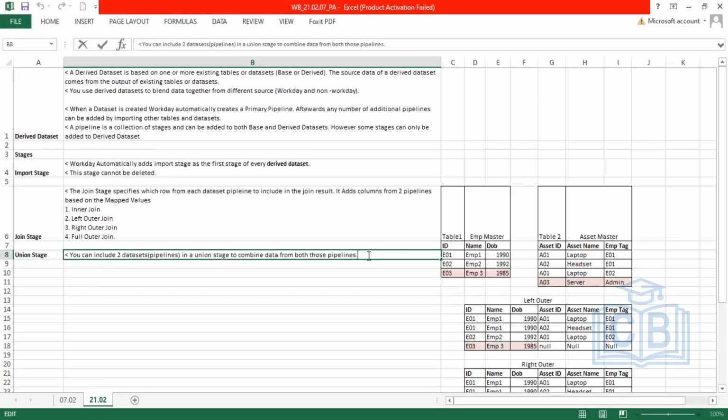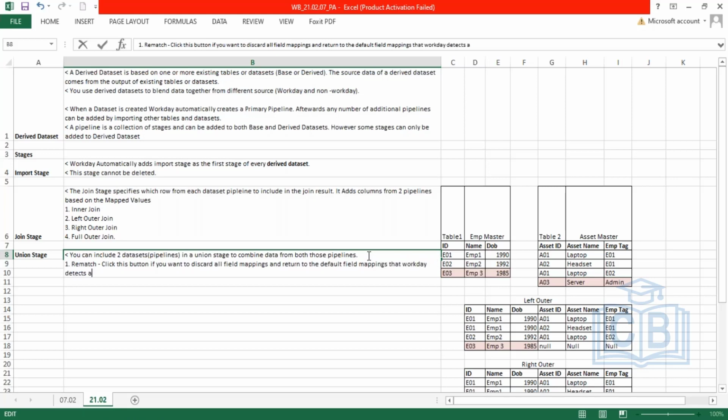So we have a rematch. Basically, click this button if you want to discard all field mappings and return to the default field mappings that Workday detects and configures.